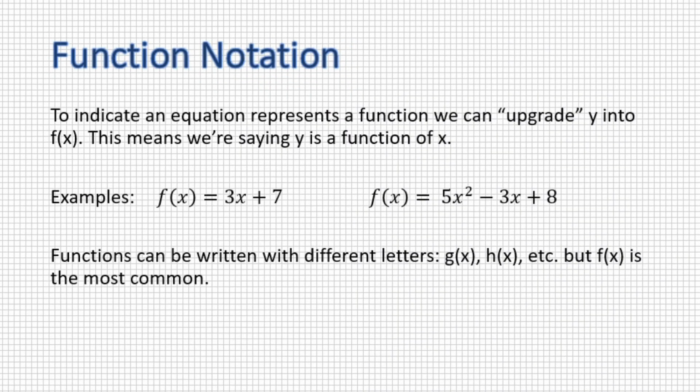So let's take a look at function notation. That just kind of means we're taking y equals 5x and we're changing it into f of x equals 5x. We're replacing y usually with f of x, and that's just to say that our equation is a function of x. It doesn't have to be f of x, it could be g of x, h of x, but usually we use f of x. It's the most common. If we have multiple things on the same graph or do piecewise or combinations, then yes, we will give them different variables to name them.